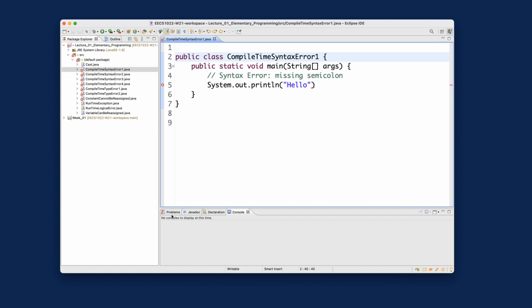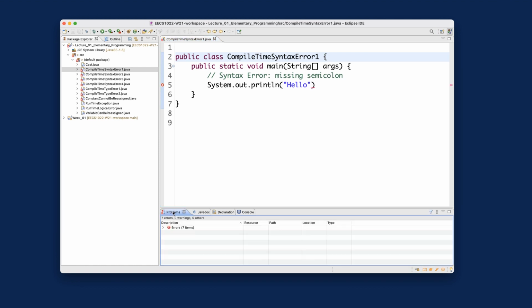You can also see there's a Problems tab over here, which I also showed you how to use in the Lab 0 tutorial video. You want to make sure the list of errors over here is 0. Currently, we got 7 errors in this particular project, right? Whenever you submit your lab assignments or your programming test, you want to make sure there is 0 error, either related to syntax or related to type, in your submitted project, right?